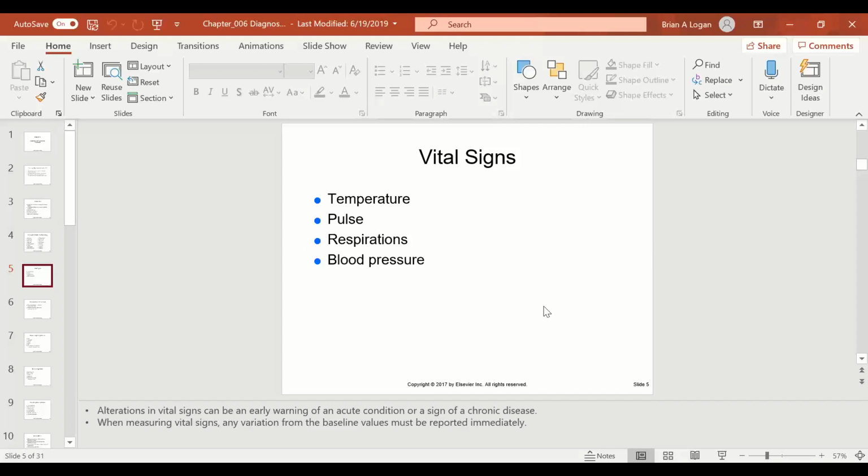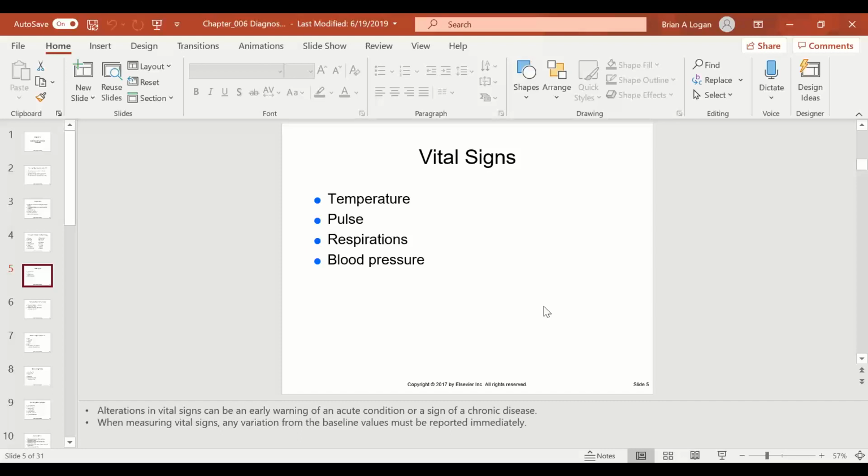Places that you can take the pulse, you've got your carotid pulse in your neck. Right? You have the brachial pulse next to your bicep in your upper arm. You have the radial pulse just below your thumb at your wrist on the anterior side. You have your femoral pulse right in your groin, your popliteal pulse behind your knee, and then your pedal pulse on the top of your foot. So in any one of those locations, the pulse can be taken.